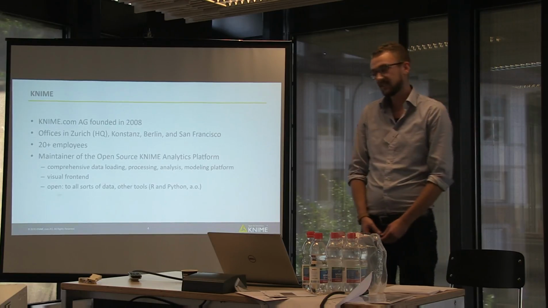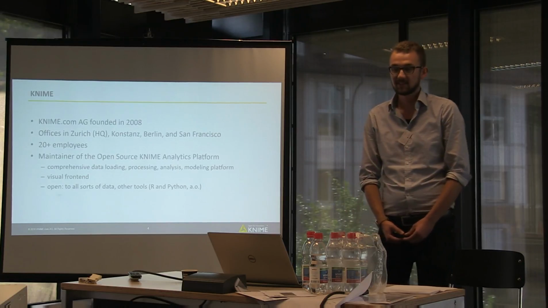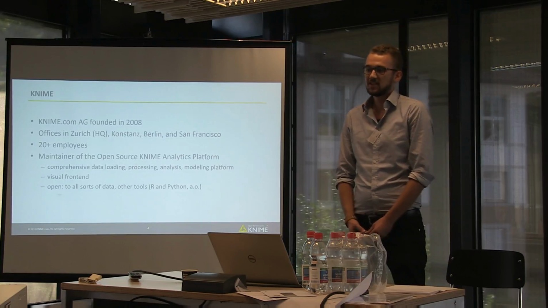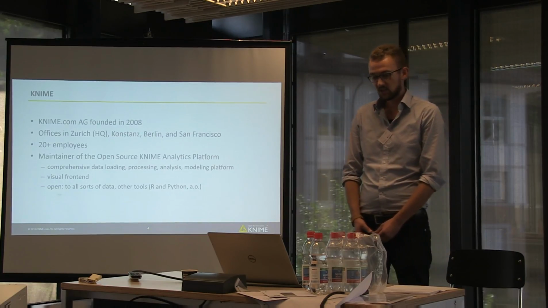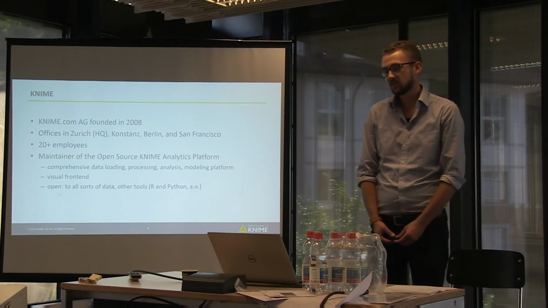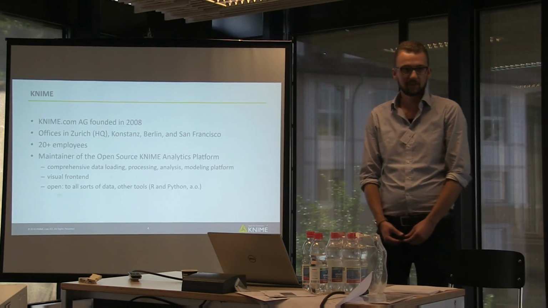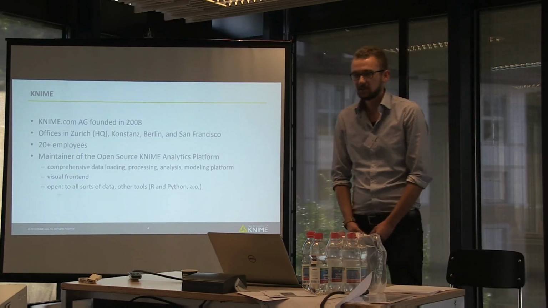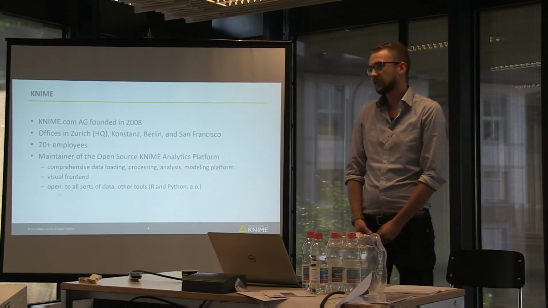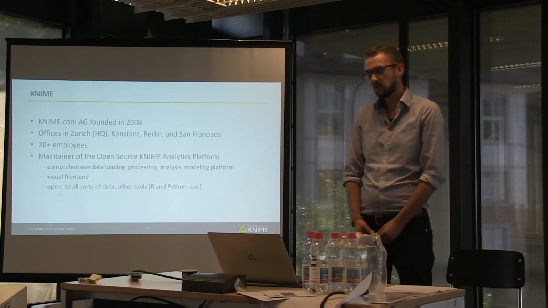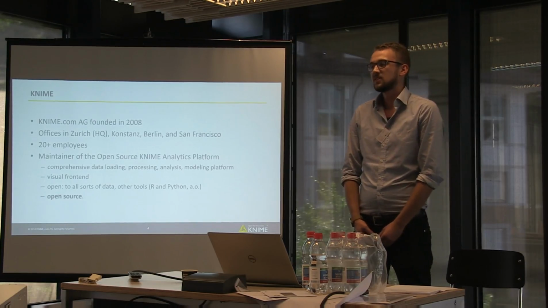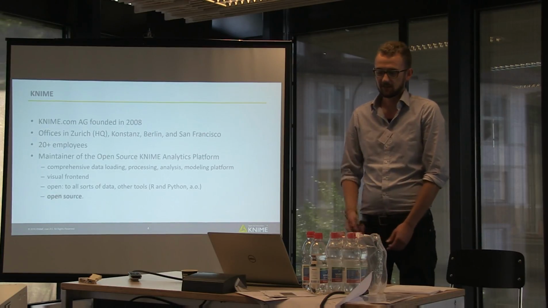Then our motto is that we are open for innovation. This means that we are open to, for example, all sorts of different data, such as images, specific data types from biology and many more. Then we are also open for other tools, like for example the library Deeplearning4J, or R and Python. So there are integrations for these languages, so you can run Python code or R code in our platform. And then the whole thing is open source, so you can use it for free and look at the source code.